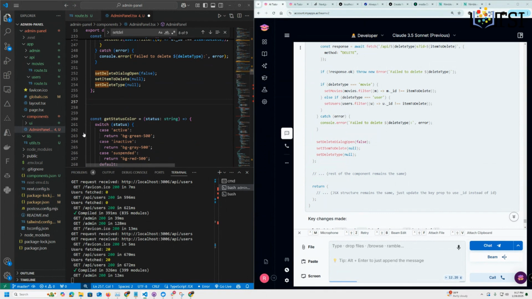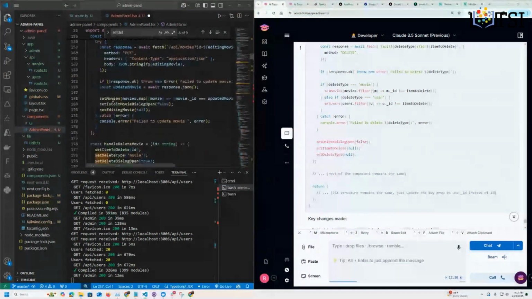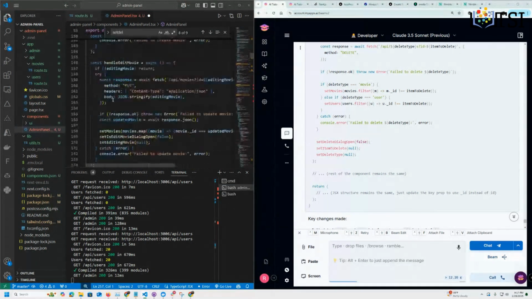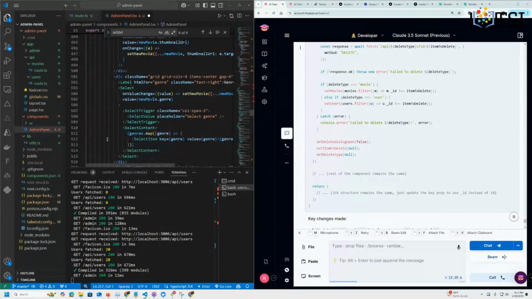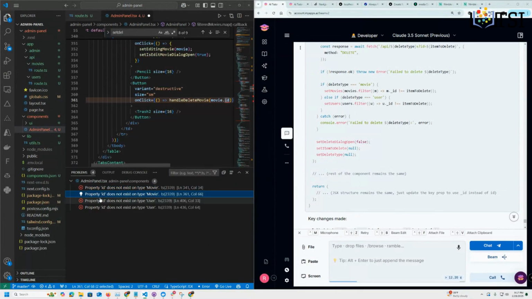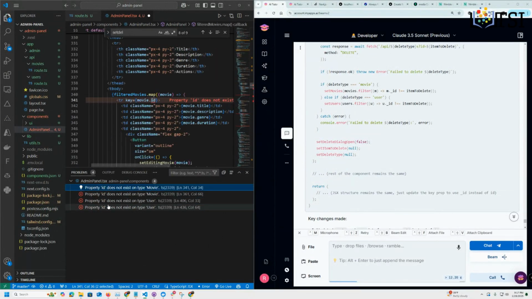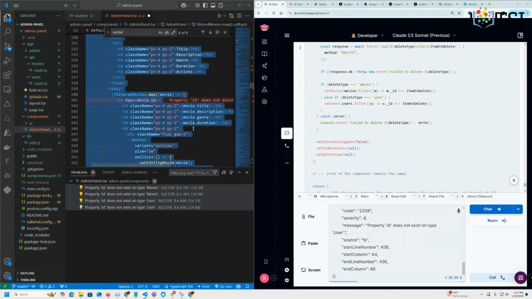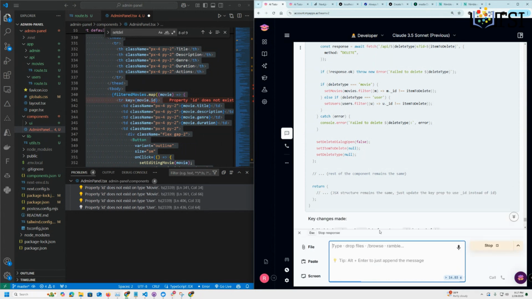Type false, right here. No. So it wants me to delete everything from here, but without that. Yeah, maybe. Let's see. That looks good. See where the one error is. Okay.